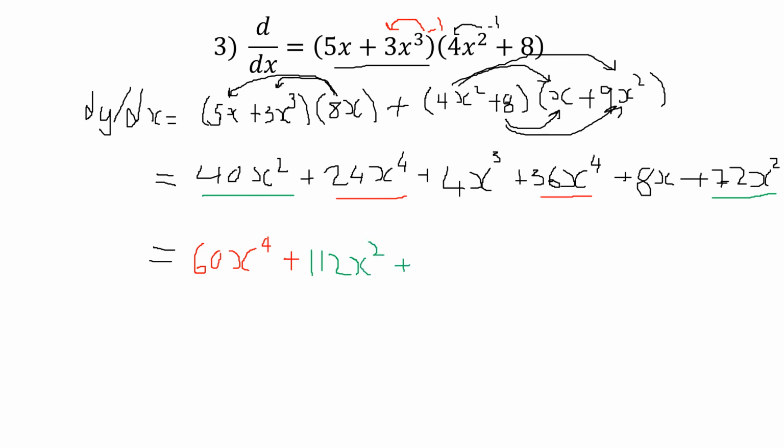Plus, oh no, my bad. Look, we have a cube here. I did not see this. So I will rather put the cube before this, because we're keeping the order. So I'll put my 4x cubed. There's nobody else to combine with the 4x cubed, so it goes just like that. And then we put our 112x squared, keeping the highest degree first.